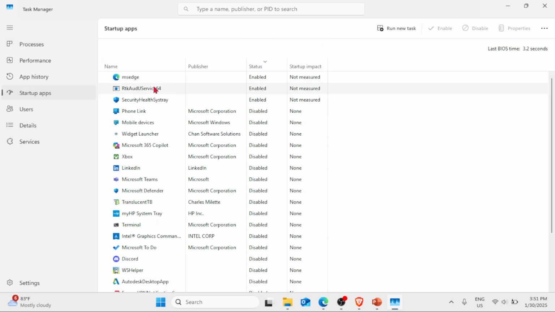So these are all the startup apps on my Windows, the same as what I showed you earlier in the Settings application. And most of these are disabled. I have only three startup applications which are enabled. So you can easily disable startup applications that are causing your Windows to lag. Just simply right click on that and then select Disable. Once done, just simply close this window.